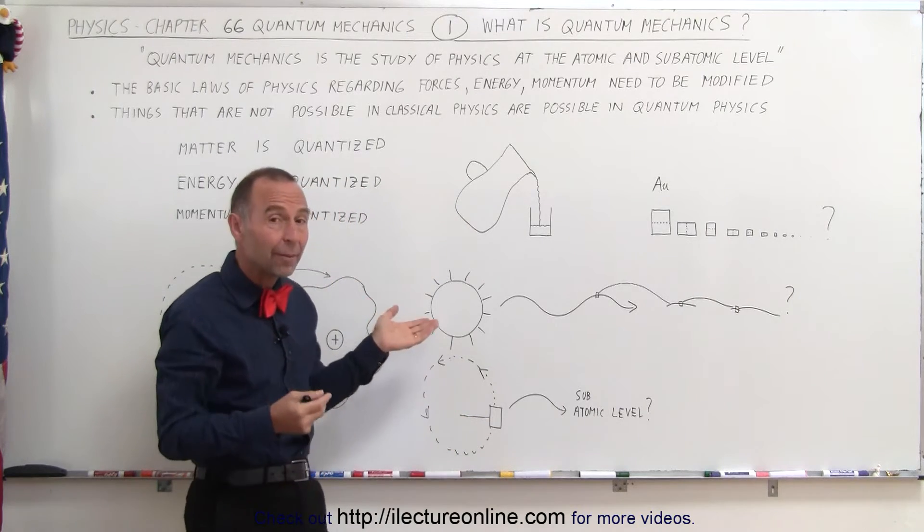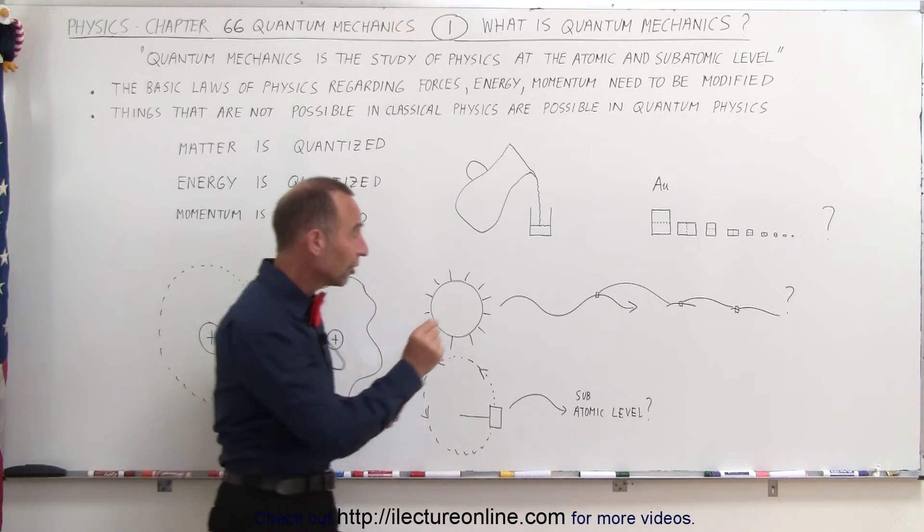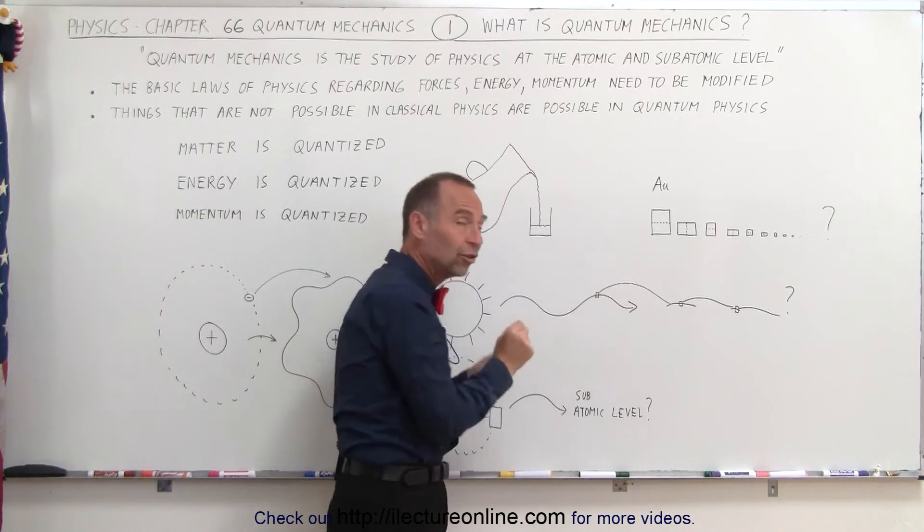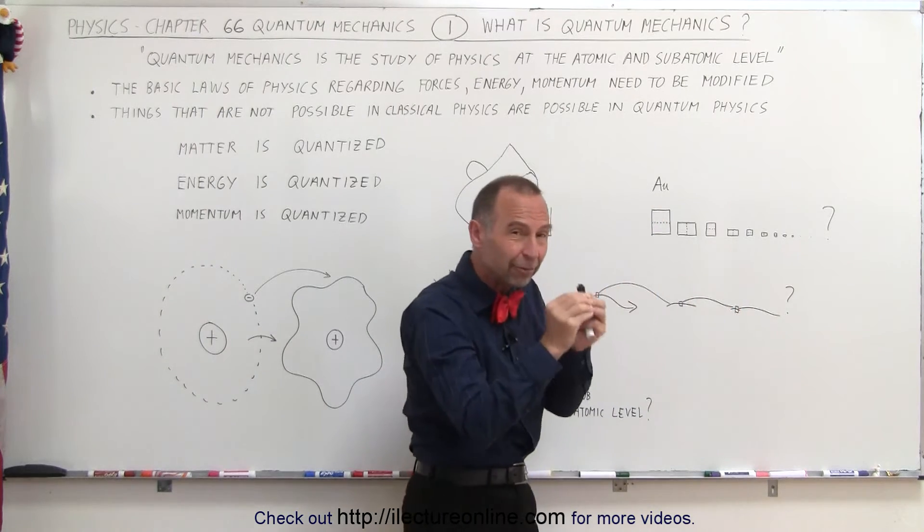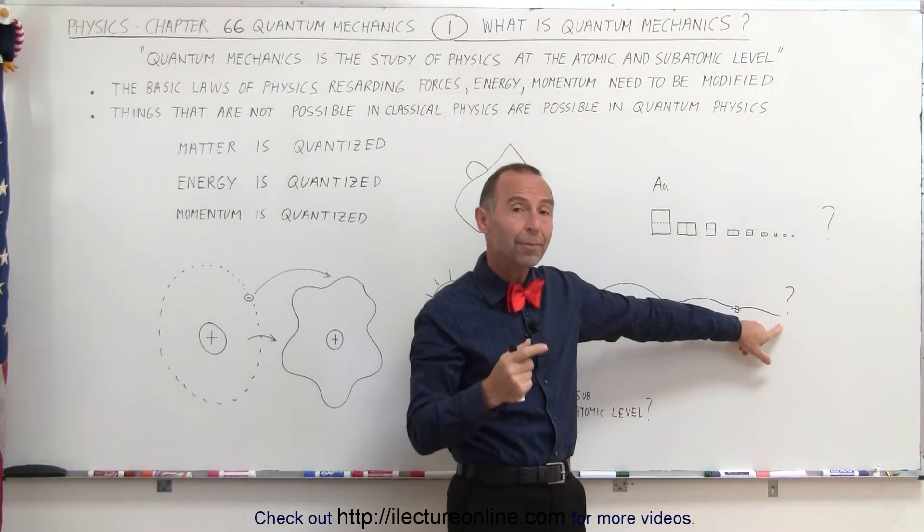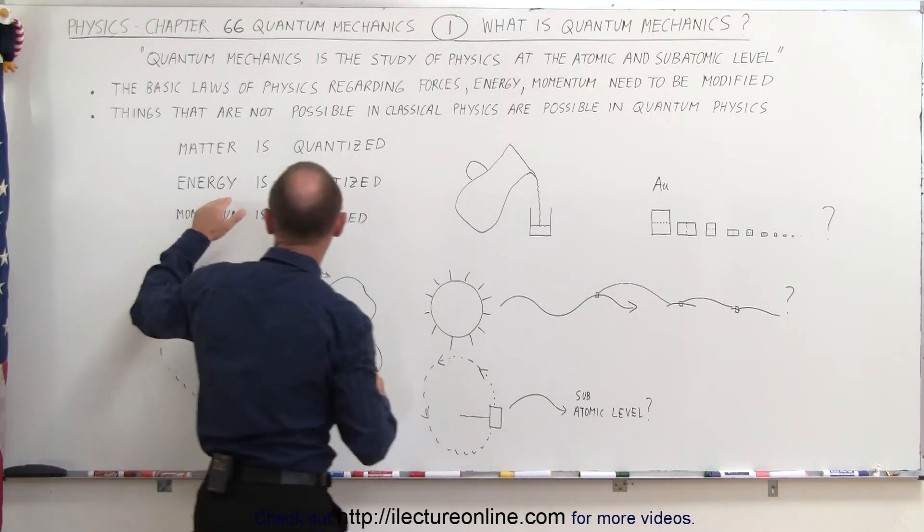What about the energy, for example, the rays that we get from the sun, the energy we get from the sun? What if we start taking a look at that energy a little bit closer, and then we take a look at it a little bit closer, a little bit closer, and we get down to the very minute level? What actually happens at an energy? What does it look like?